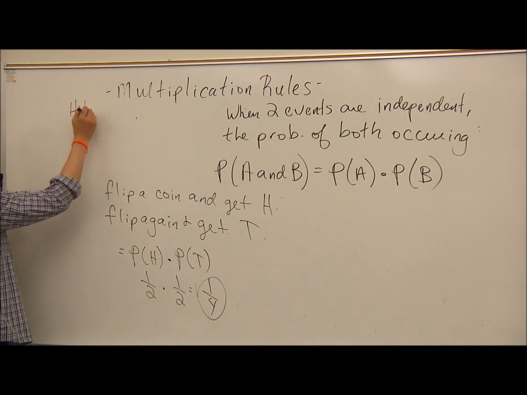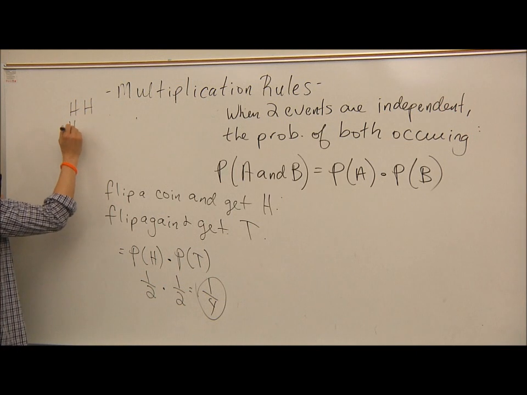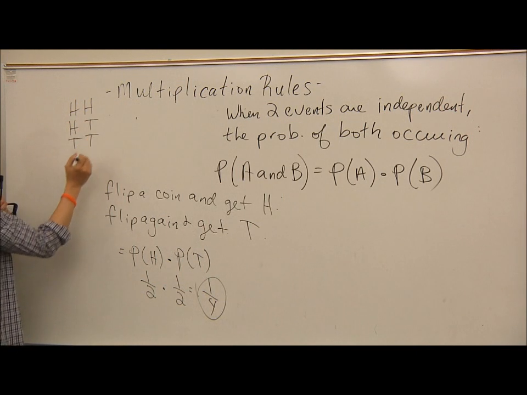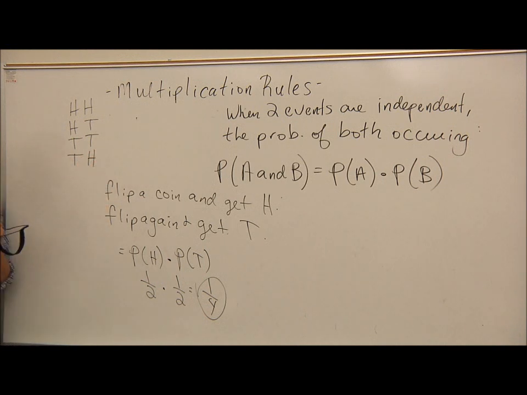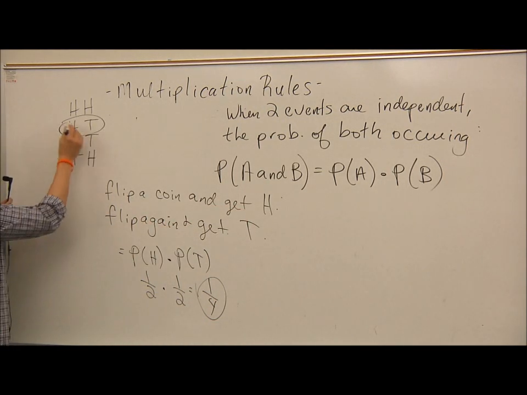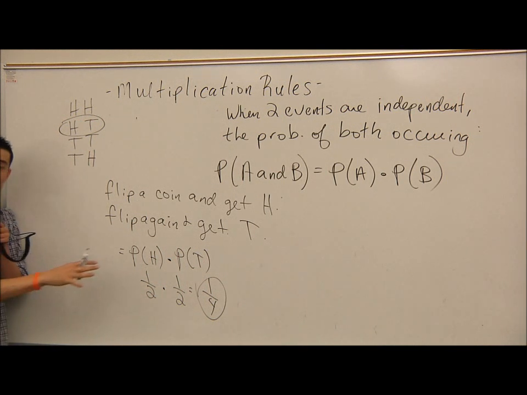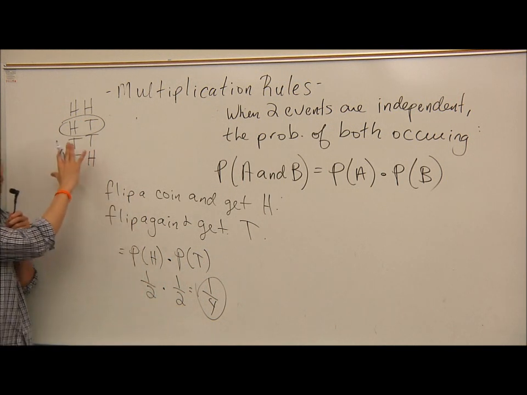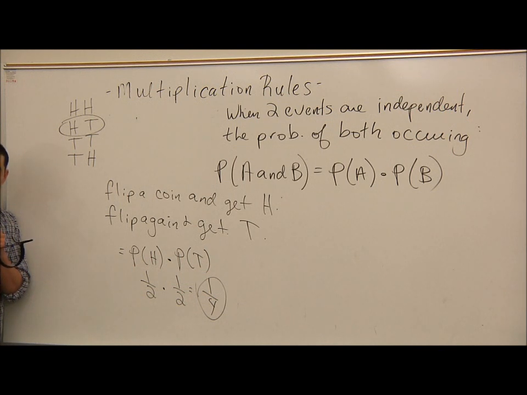I'll get you started. Head, head. What else? Head, tail, right? Tail, tail, and what else? Tail, head. Is that every possibility? There's 4 things that can happen, right? How many times does this happen? You get a heads first and then you get a tails. Just 1 out of the 4. Okay, so this multiplication rule is just showing what we already knew how to do with the sample space for this problem. Out of the 4 possibilities, this happens once. Okay, that is our multiplication rule for independent events.